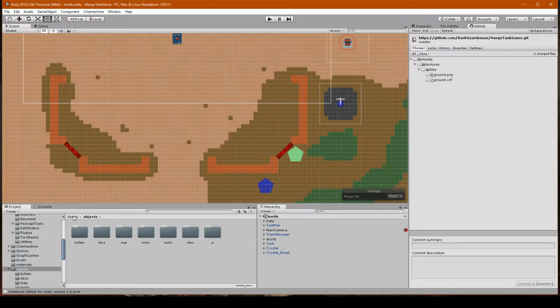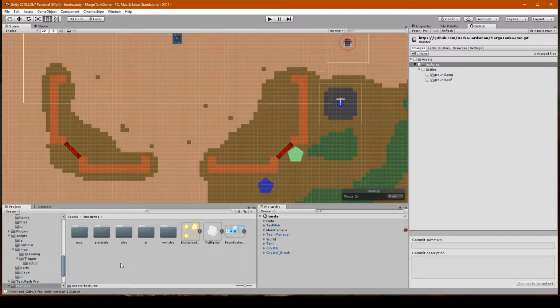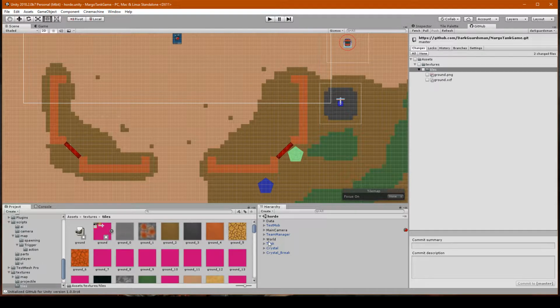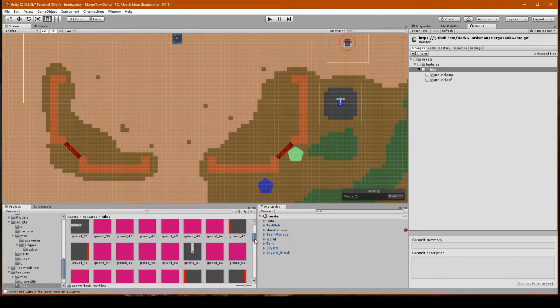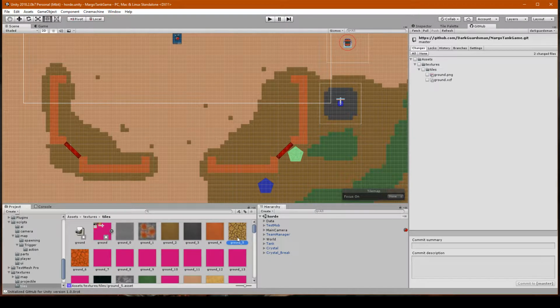So to make new tiles, one, assets folder, find the textures folder. We store all the actual 2D textures in the textures folder. In the tiles folder, you will find the actual tiles. You're going to find individualized tiles. These are actually what ends up getting exported and used by the game. The data for these is what actually ends up being used.